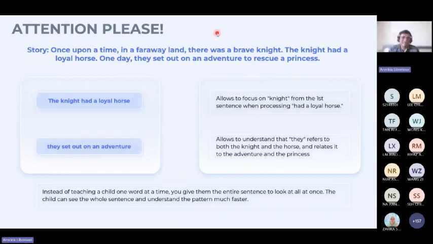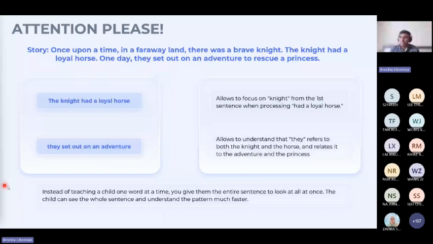Okay, so in a nutshell, instead of teaching one word at a time, the entire sentence or corpus of information is given and the machine is allowed to learn, how normally we as humans would have learned over a period of time. The same happens here as well. Okay, and then it understands the patterns.